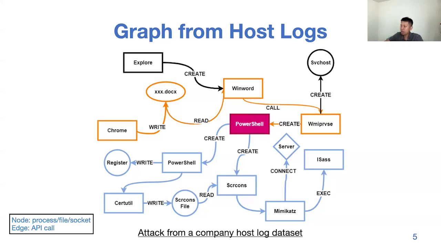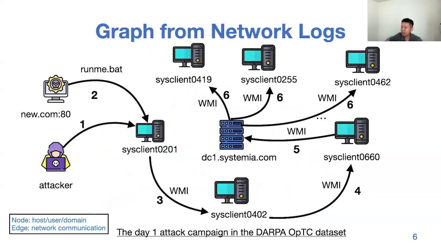So in this example, the red boxes, like the PowerShell, can be something we know is malicious. They run some malicious commands, and then we can trace back from the PowerShell to the other boxes or nodes that led to the execution of PowerShell. Later we figure out, okay, maybe this is because a user downloaded a malicious document, which ran a drive-by download and then ran these PowerShell commands. So you can see with the graph, we have more contextual information about why these bad things really happen.